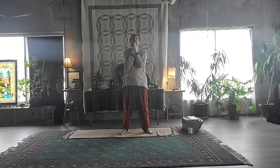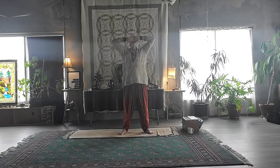Good. And we're going to interlace the hands underneath the chin. And we're going to breathe in and then come opening up, coming back. But again, don't crunch your back neck. Just enough to open up the front neck.